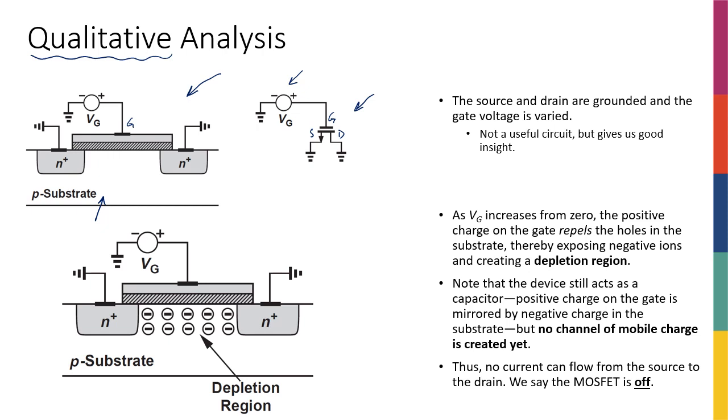So the moment you actually apply this gate voltage at the positive side, the first thing that happens is that all the free holes that I have under the oxide layer, so inside the P substrate, but just right under the oxide layer, all of these are going to be repelled. All of them are going to be moving to the bottom. So I'm going to have all these holes moving to the bottom of the substrate.